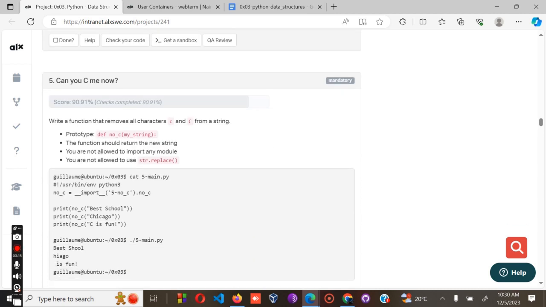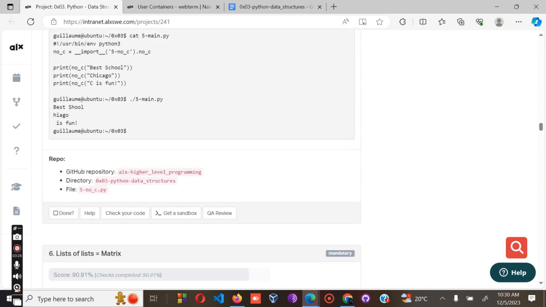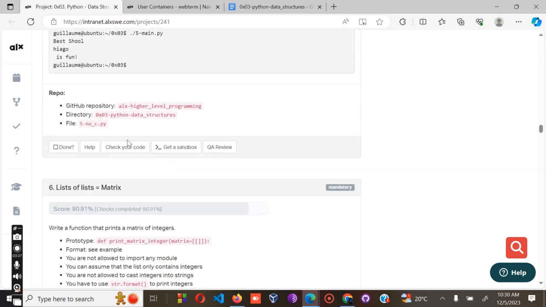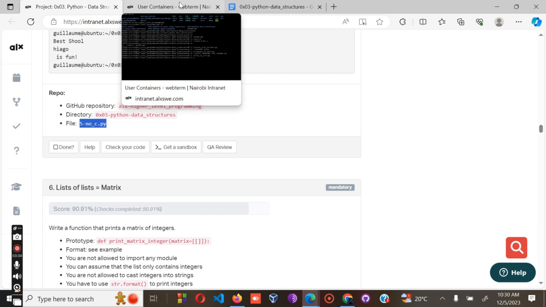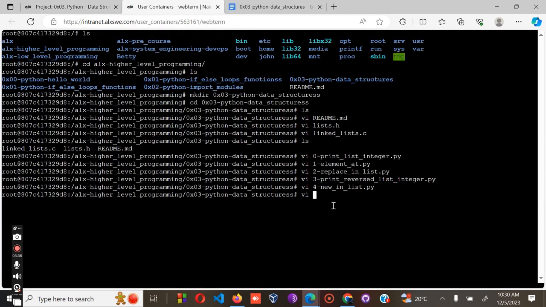Then number 5, you are supposed to write a function that removes all characters c and C from a string. And for you to do that, you copy the name of the file, c.py.